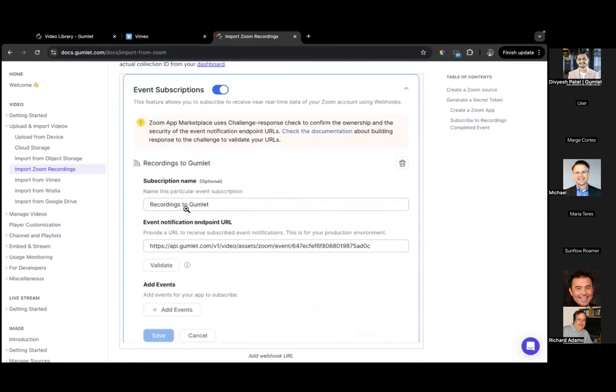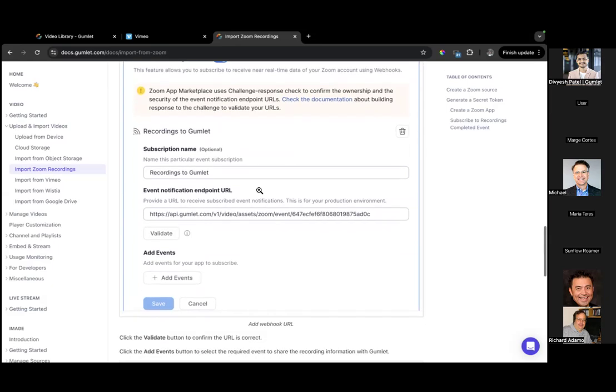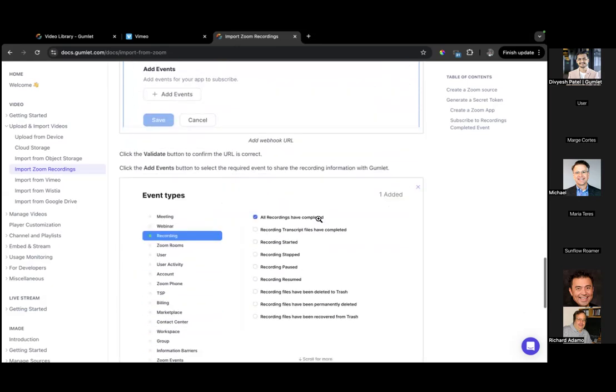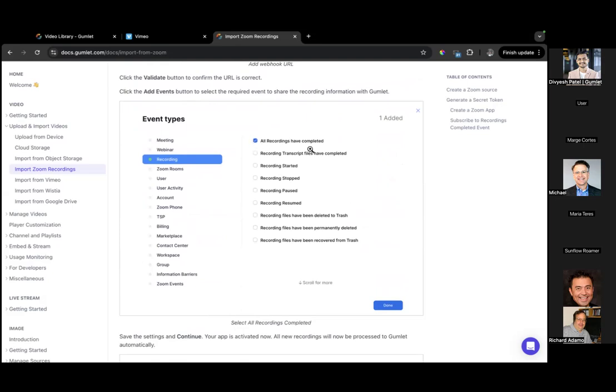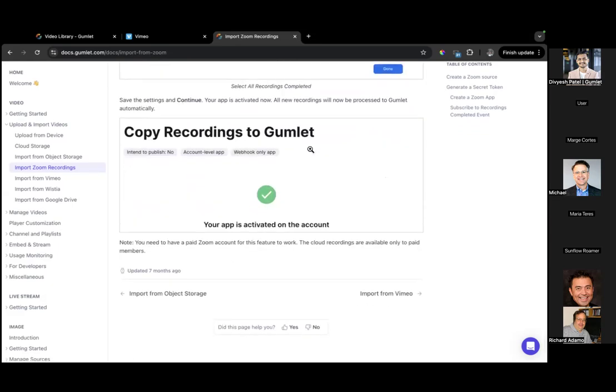You name it, and once you add the notification endpoint, it works like this: first Zoom will tell Gumlet, hey, we have this recording, you can take it. This link helps us get that information, and you add that permission so that we get the actual file link, the recording link. This app is activated.